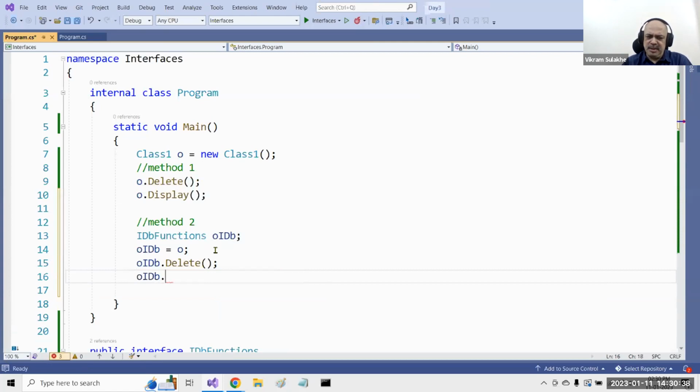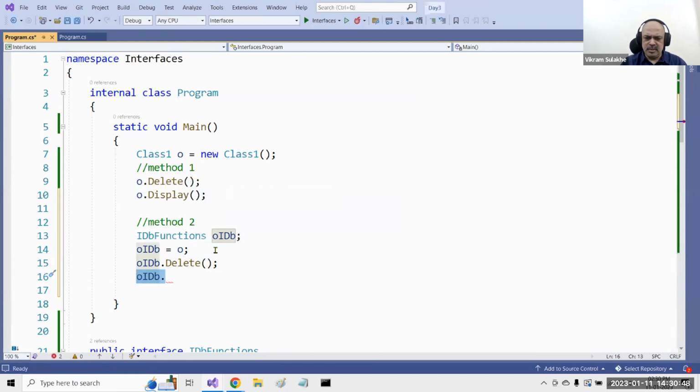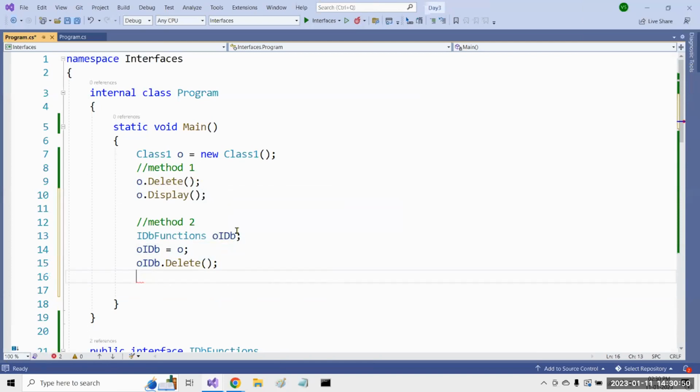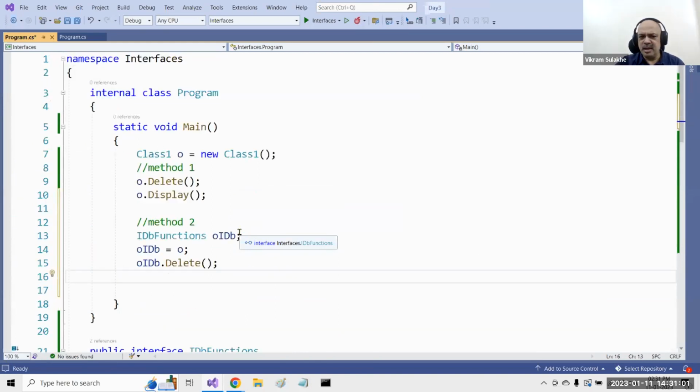Why don't you have the display? Why is display not available? Correct. Because display is not a method in the interface. Does the object have a display method? Yes.